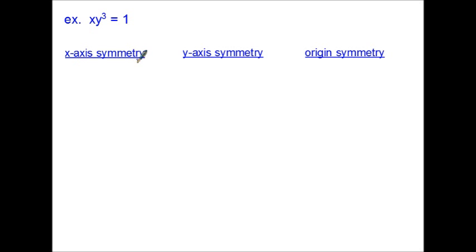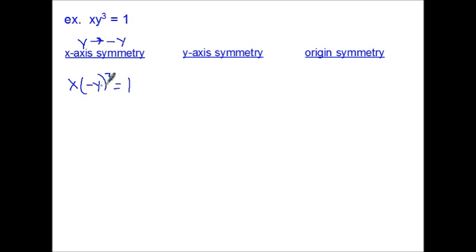Okay, would that guy be symmetrical to the x-axis? Well, let's find out. We're going to replace y again with negative y. And one thing you can do is, if you're finding x, mess with the y. If you're finding y, mess with the x. And if you're doing the origin, well, mess with both. It's maybe an easy way to remember it, because it does get a little bit backwards here. As you're finding one, you mess with the other variable, but maybe you can use that to your advantage to remember which one to do. But anyway, here we go. Replacing the y with negative y gives me x times (negative y) cubed equals 1.